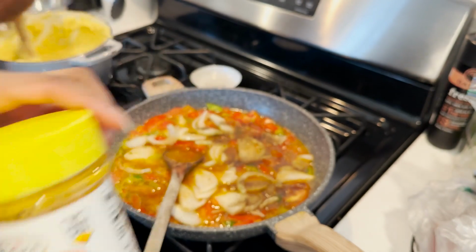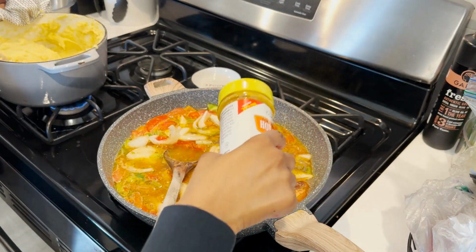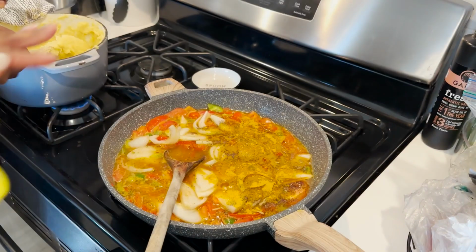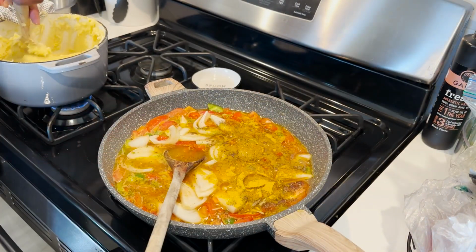I'm just gonna put this curry powder in there. Smell a little something. Oh, okay. When they get smell-o-vision, viewers, you will know.